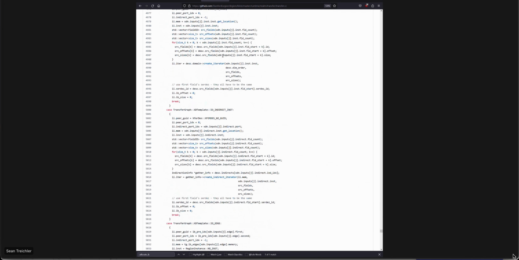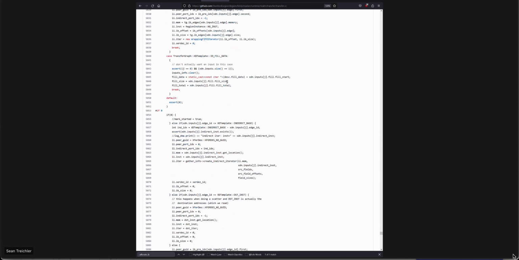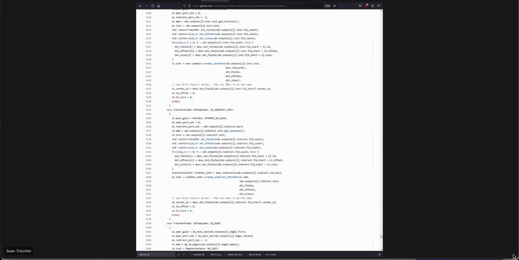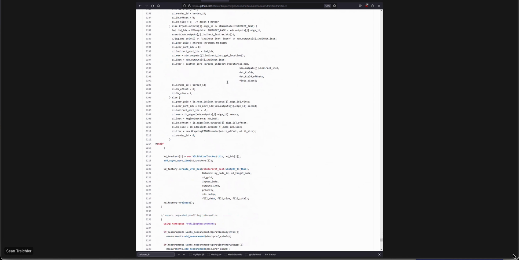It's mostly basically filling in blanks, and then the key call down here is create transfer descriptor. This is the thing where every channel creates different kinds of transfer descriptors. Once we figured out which channel we were going to use for a given hop in the path planning, that got turned into a factory function that knows how to create a transfer descriptor for that particular channel, with all these parameters that we pull out of the transfer graph. If there are no questions on that, I will now switch over to talk about transfer descriptors and channels.